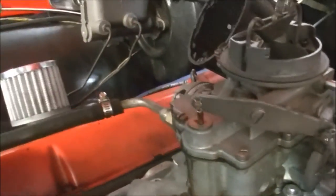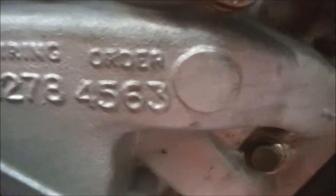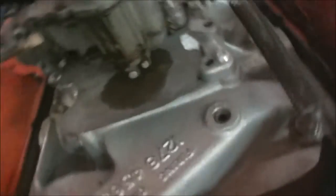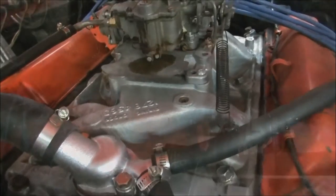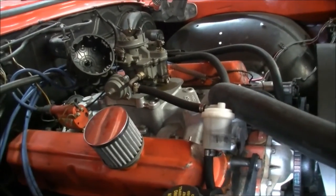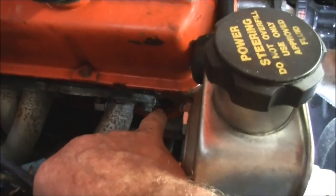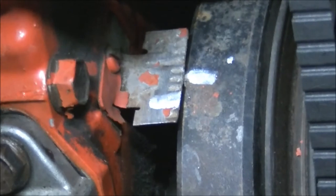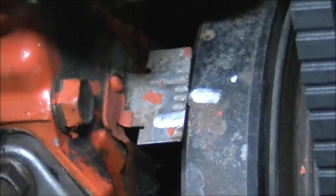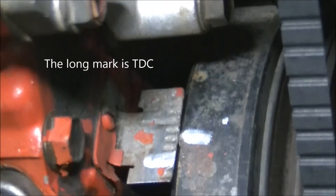They would have had a two-barrel originally. They kindly put the firing order on there so you don't get lost. I'm going to finish doing the work on this bugger and then fire it up. So I just thought I'd put this in while I've got the plugs out. I'd like to get up on top dead centre and just whack a screwdriver down the plug hole, wait till it's all the way up and double check to see if the timing mark is on. As you can see, it's a little bit retarded there — probably a couple of degrees from top dead centre.